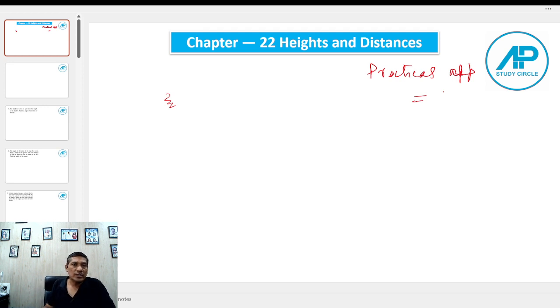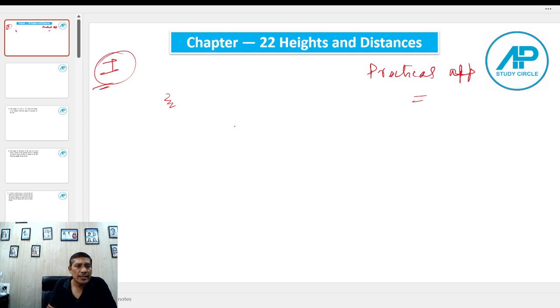Before we go on with this chapter, you should know about the trigonometric ratios, tan theta, cos theta, and sin theta, and a few values of standard angles. I'll tell you later on in the second slide: tan 45, tan 60, and tan 30. Similarly, sin 30, 60, 45, and cos 30, 45, and 60 values. I generally find that these values are sufficient for your exam preparation. So first of all, I take it case by case.